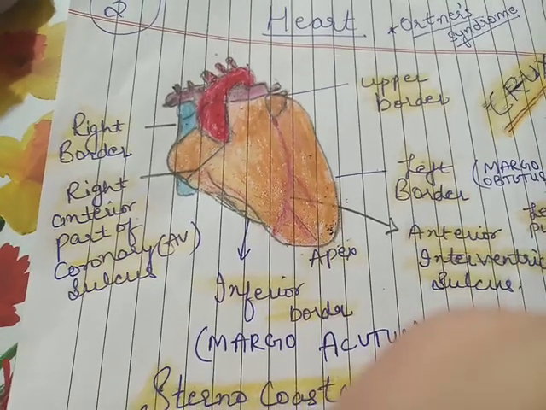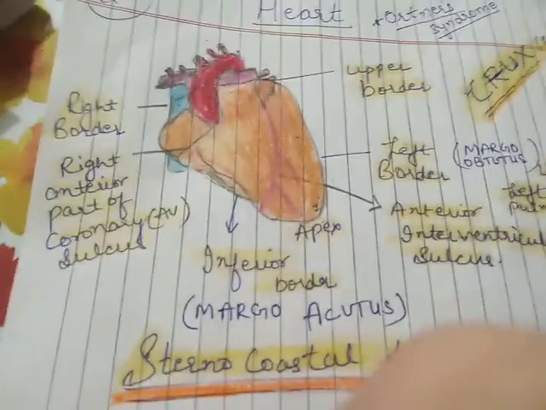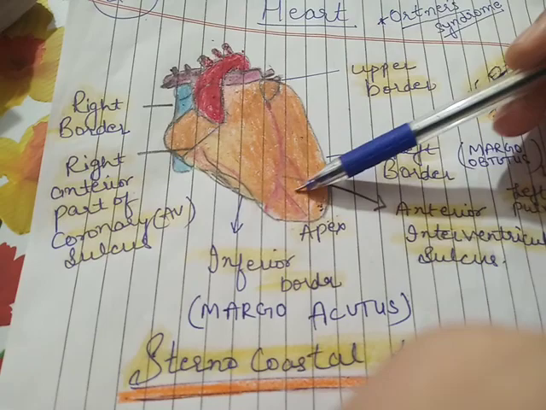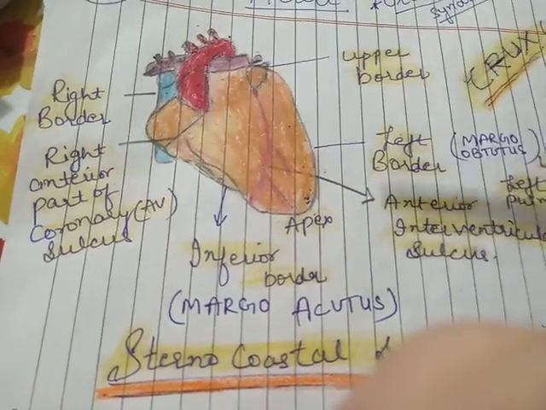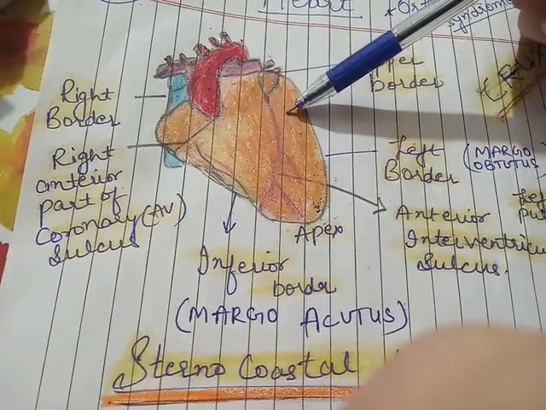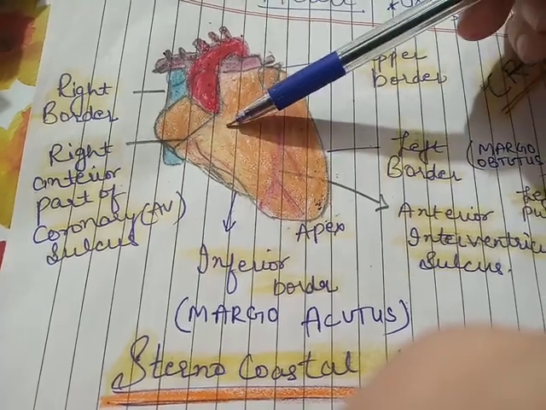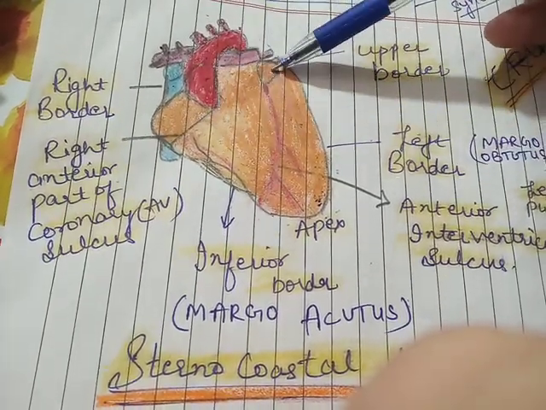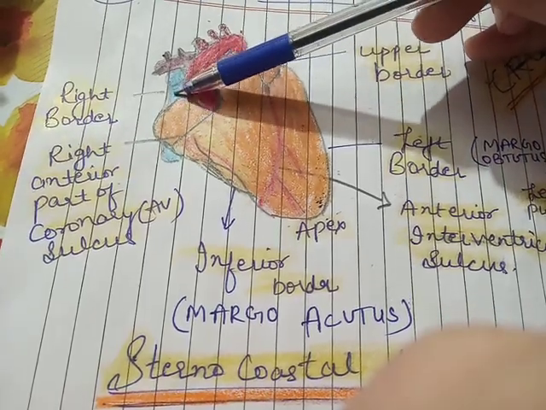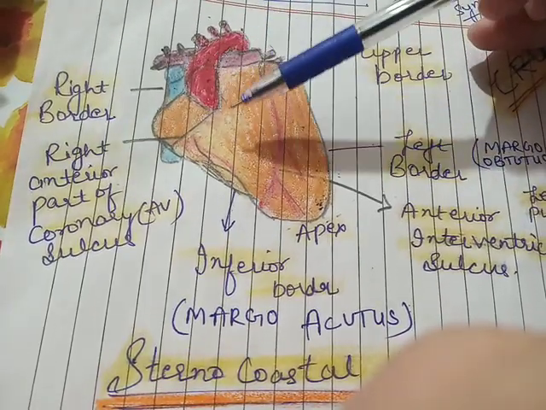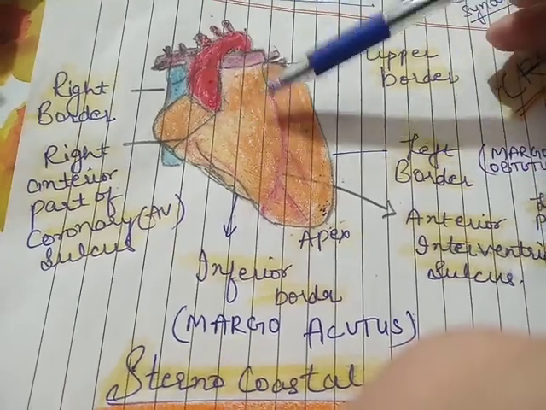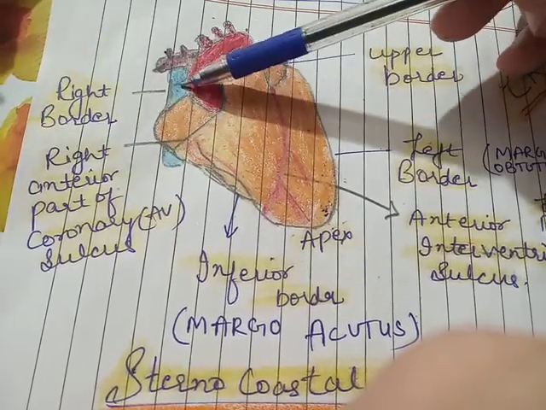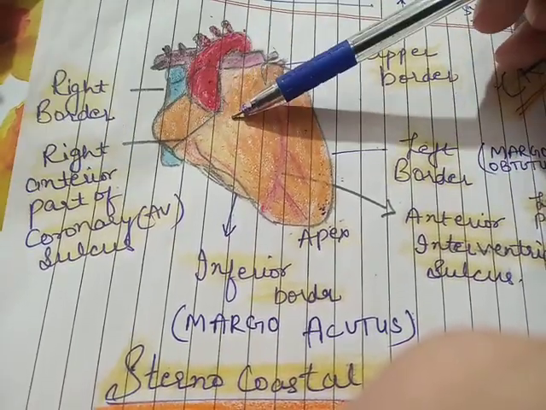Good morning, viewers. In the previous video, we have discussed the apex of the heart. Now I am going to discuss the base of the heart. As I have already told you, this is the left ventricle, this is the right ventricle, this is the auricle, right, this is left, and the atria proper lie behind these vessels and behind the ventricles. Actually, both the atria form the base.